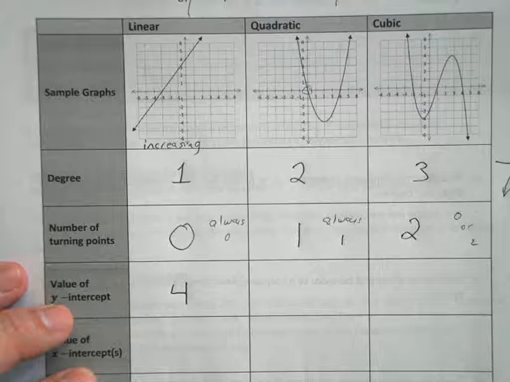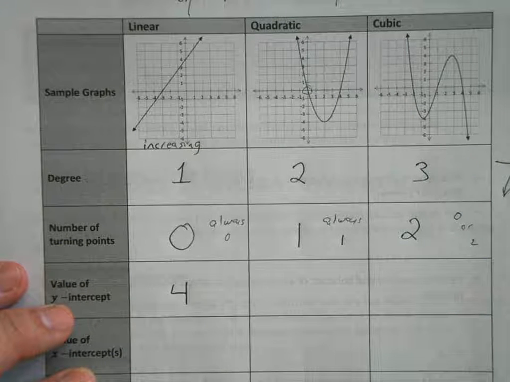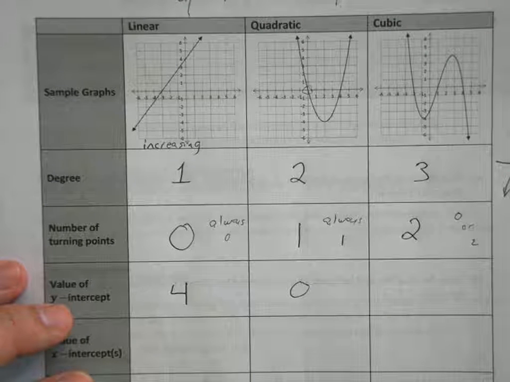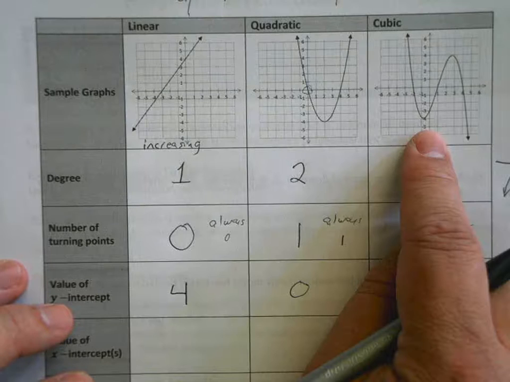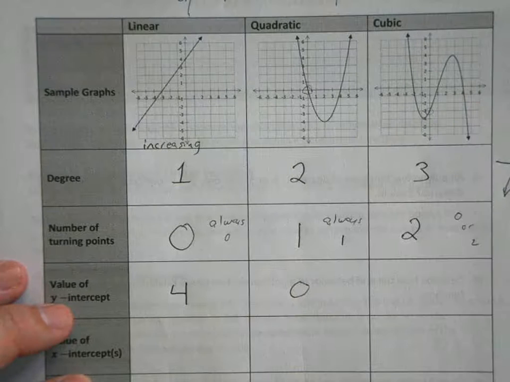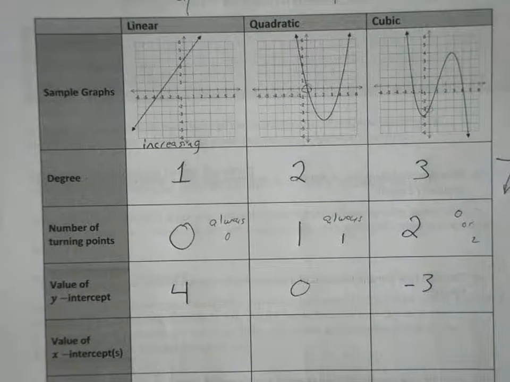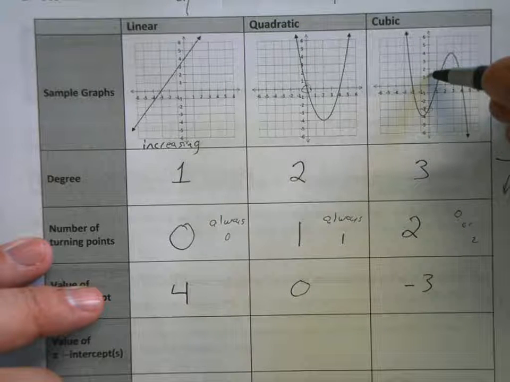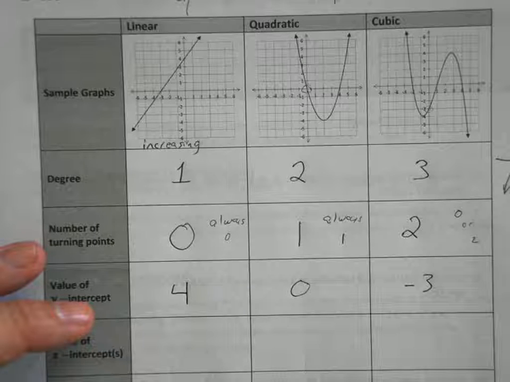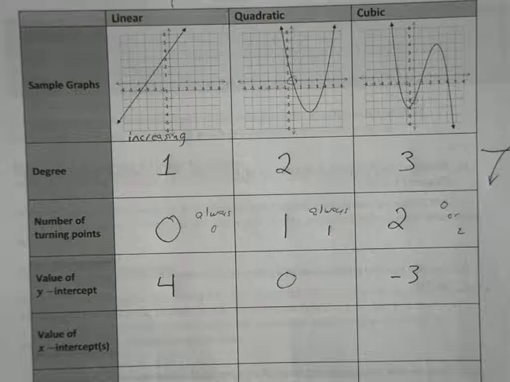There is where it crosses the y-axis, at 0 on the y-axis. Okay. And then this one? Negative. Careful. Negative 3. Okay. Because I know they're hard to see, but you see how this line is a little thicker? That's trying to show you that's the axis. So negative 3. Okay, so here's a question for you. I said it already. How do I know that every single polynomial function will have a y-intercept?